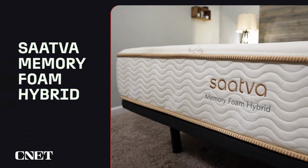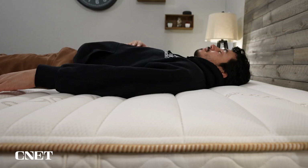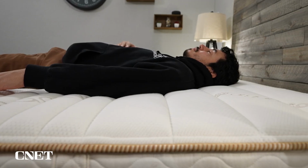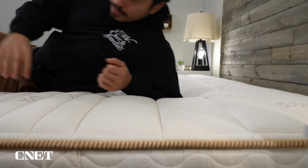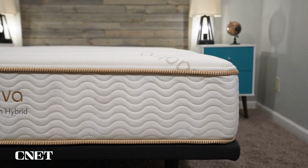Next up, we're going to talk about the most affordable mattress from Saatva, and that's going to be their memory foam hybrid. This bed is fairly basic in my opinion. It uses a layer of coils for support, and then it has a layer of memory foam for comfort, and then a really nice looking quilted cover that has organic cotton. Despite the name memory foam hybrid, we didn't really find this bed to have that classic dense memory foam feel.